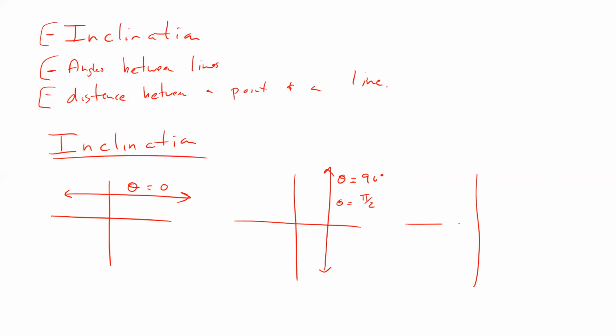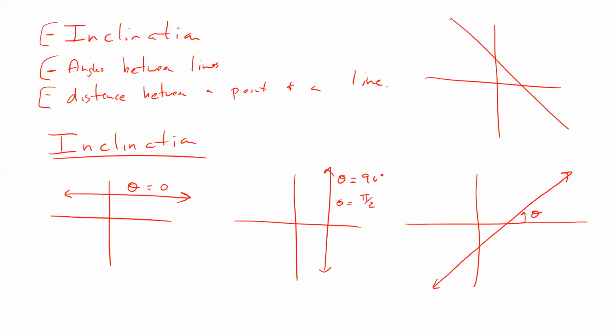The generic case is this line going through like this, and it's the angle measurement right here. It's what happens between the x-axis and the line itself. So if it was like a negative slope, it would be over 90 degrees? Perfect, yes, so that's less than 90 degrees. One last figure that I could squeeze in is this one here. If it goes like this, it's going to be more than 90 degrees. Okay, are we good there?